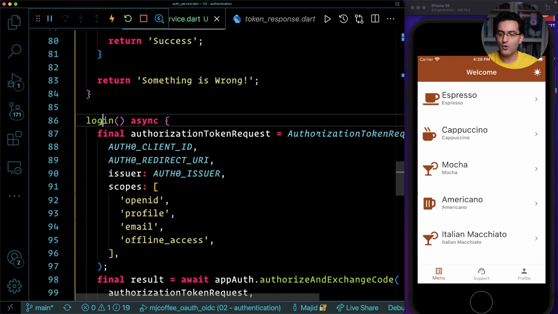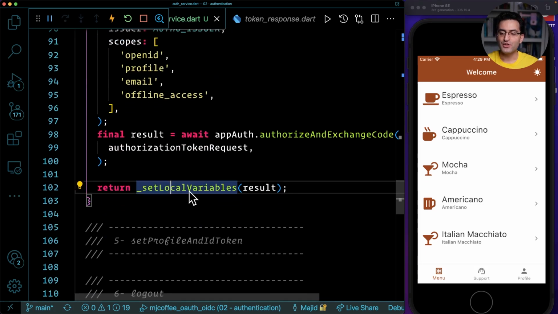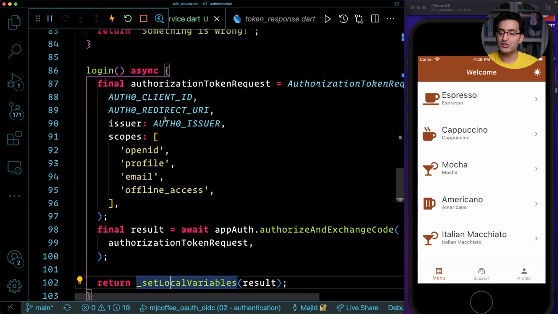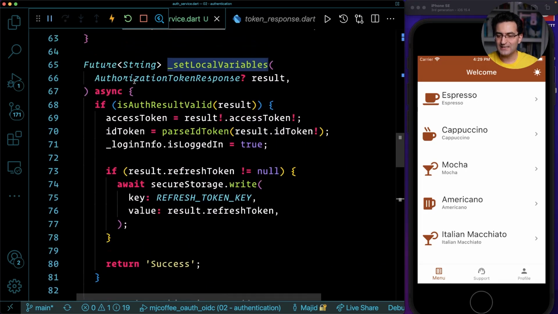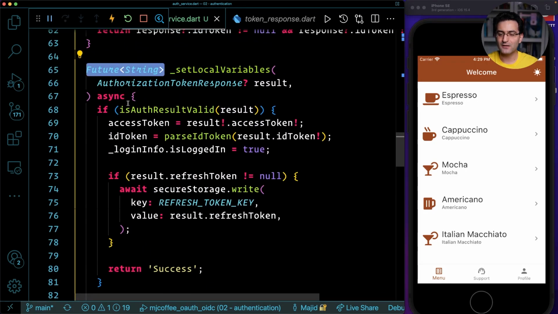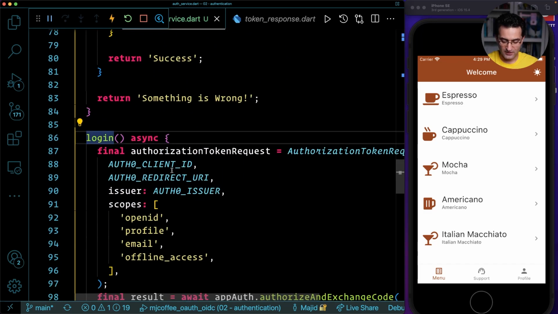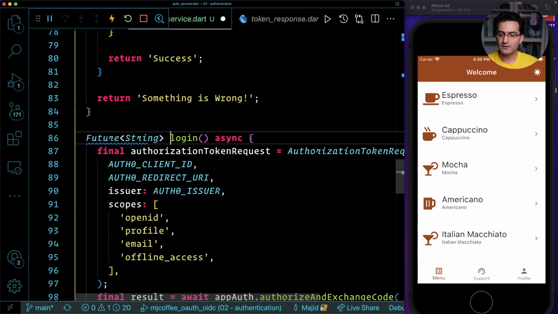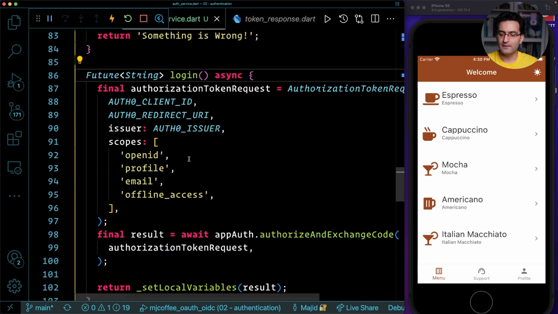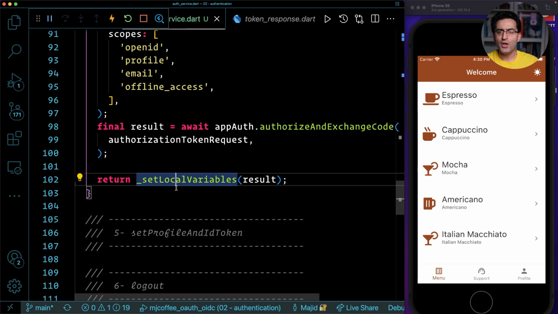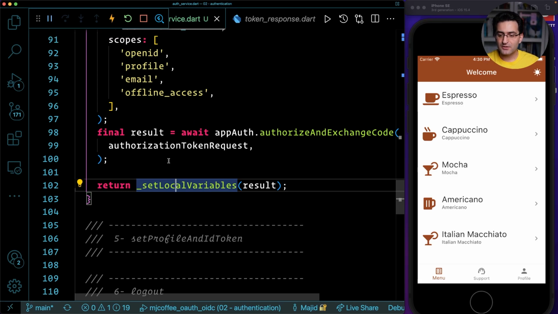So if I go back now to login, I'm returning this, which means I'm returning what? Exactly what this one is returning. So in fact, I can now just go and say future string. Is that necessary to return such a thing?